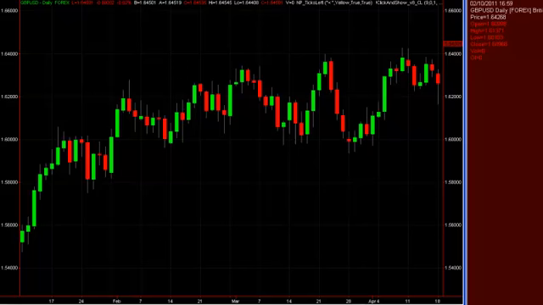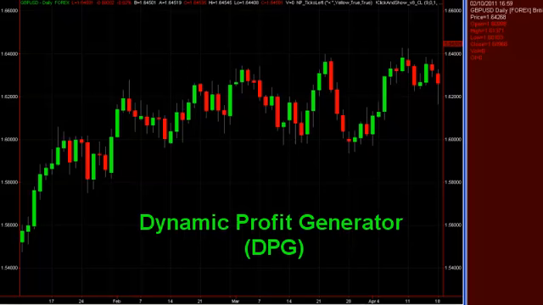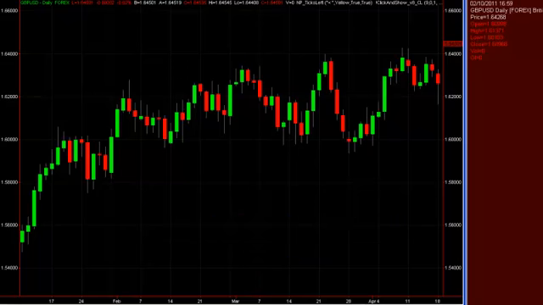The tool that I want to give you is called the Dynamic Profit Generator. As we look through the examples, we're going to use the tool to see if we can predict what the price action is going to do next. And I think that you will soon see how the immediate past does predict the immediate future, and more importantly, how you can profit from it. Needless to say, practice makes perfect, and sometimes you're going to see smaller action-reaction dynamics inside of larger ones. We're going to focus on the larger ones for now.